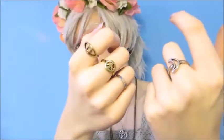As far as clothing and jewelry go, you could wear a lot of different things to suit the fawn aesthetic, but I went with this dress, which I think looks very natural. It's got these strings, which I thought fit. And then a lot of brass or copper jewelry, like I have here, and a few rings. I thought brass, copper, maybe a little bit of silver complemented this whole thing very well, but you can wear anything you want with it.